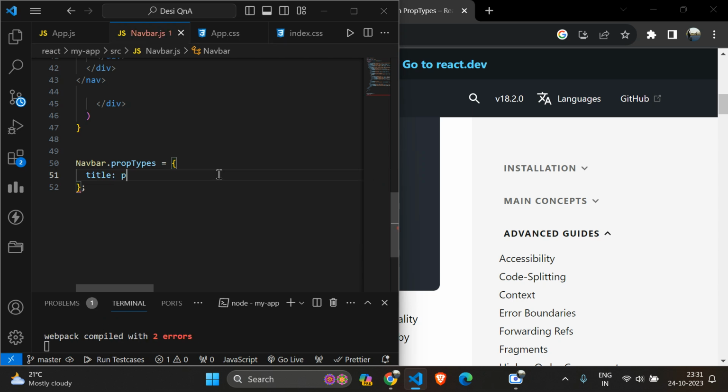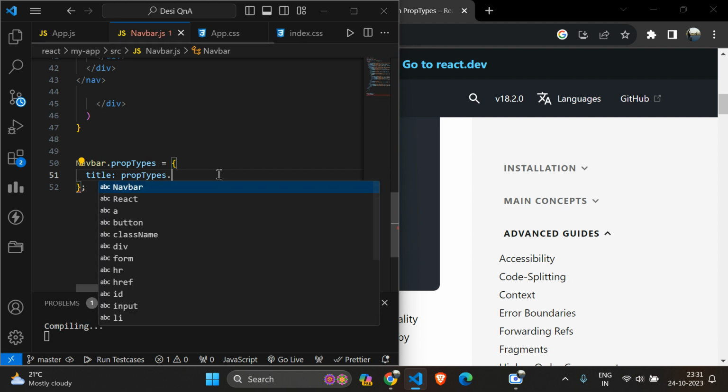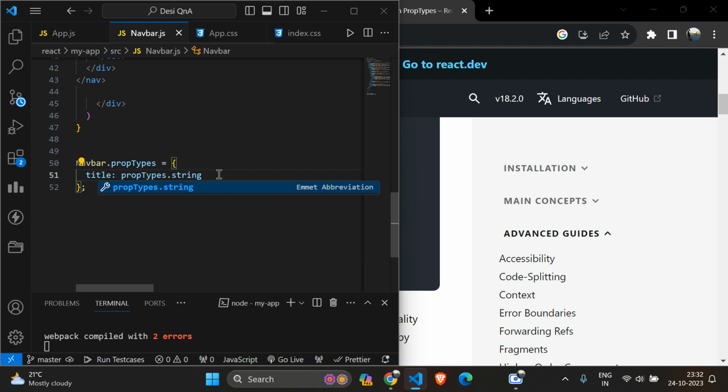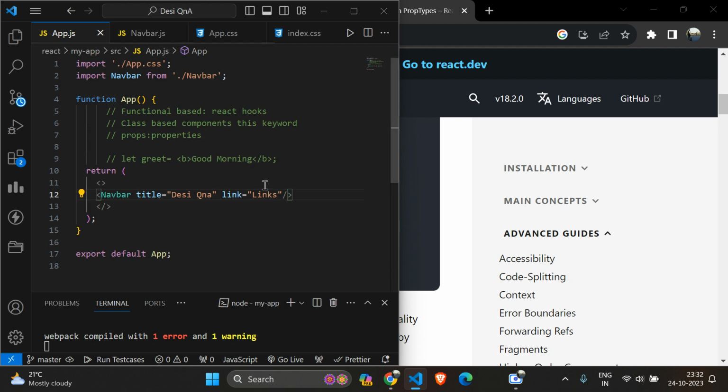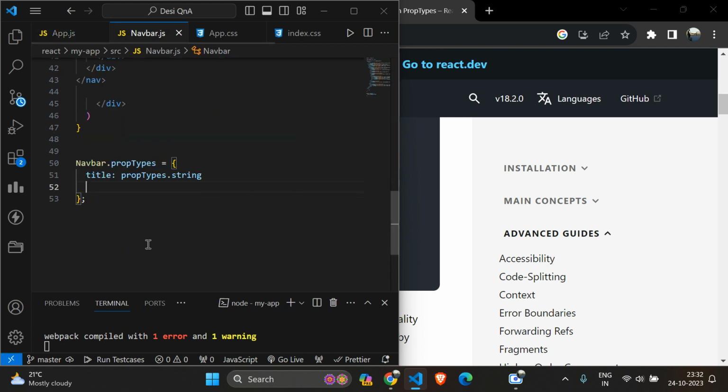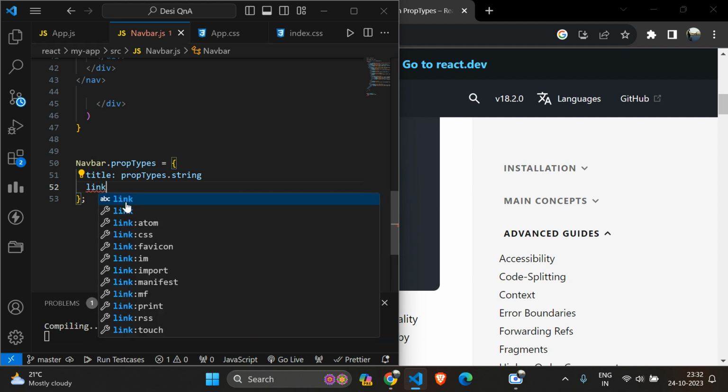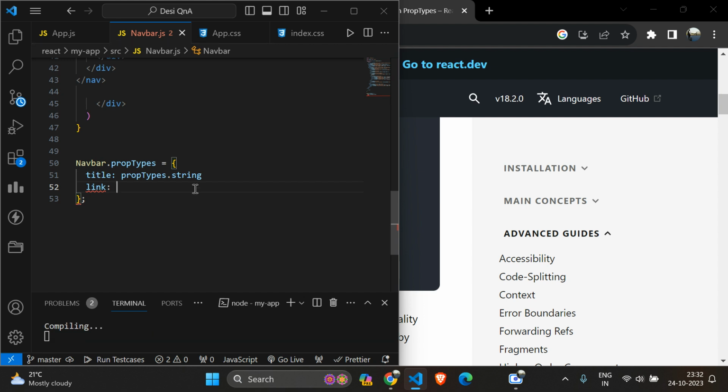So for the title, what you should do is prop types. After this I should specify the type, okay? So that's all, I specified it as the type, and after that we have one more thing, that is link, right? For the link, don't give this type of names, it will just increase the confusion.